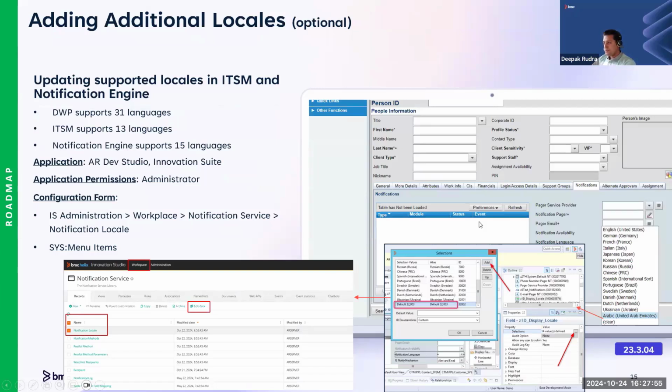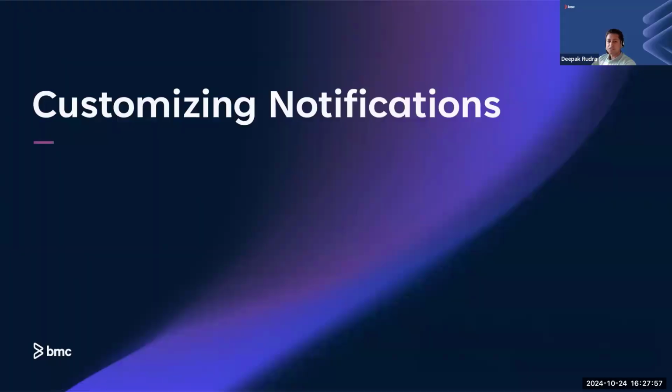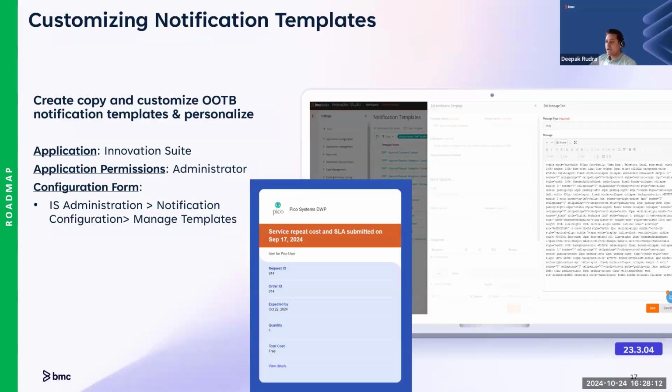All right. Now, customizing the notifications, which all of us really want. Nobody wants to use an out of the box solution, right? People want to customize and brand it according to their organization. Very straightforward, pretty simple. Now, I showed you in the beginning, you have templates. Again, you need to be on Innovation Suite, as Administrator. As I said, always create a copy. Do not mess with the out of the box ones. They will get overwritten if the upgrade happens.